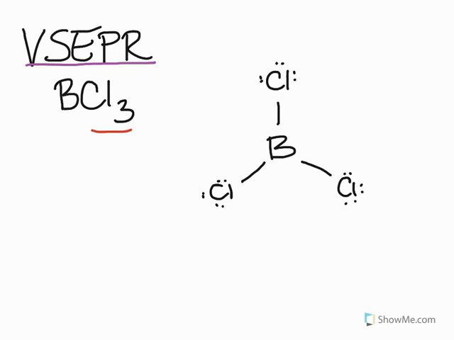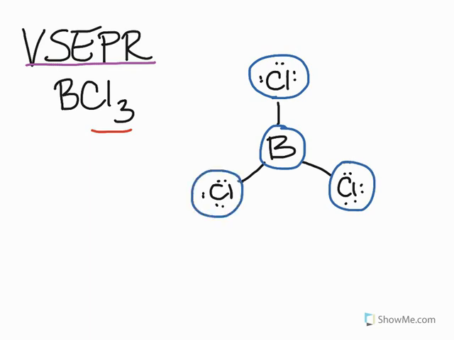Now some people will prefer to go ahead and draw circles or spheres for every single one of these. So you got those, those, and this one right here. So we have a triangular shaped molecule. It happens to be flat or planar or two-dimensional, and that's the shape of this molecule.